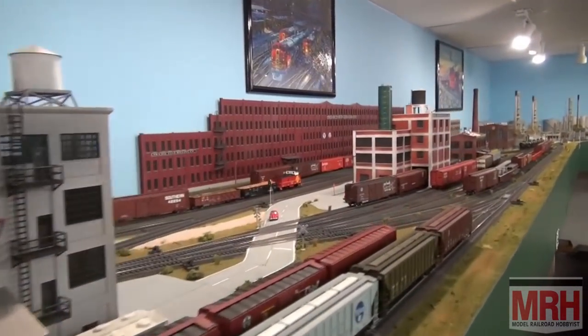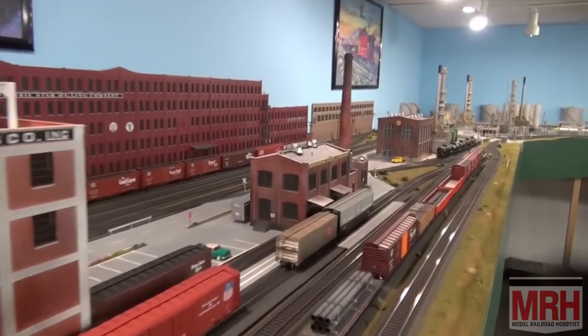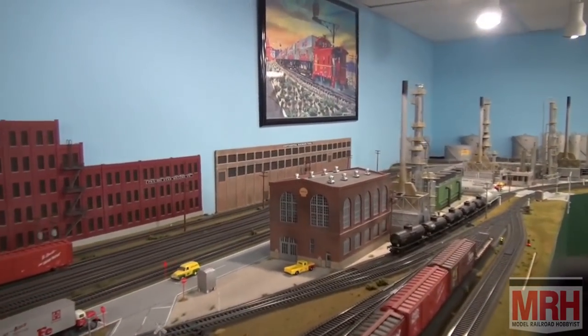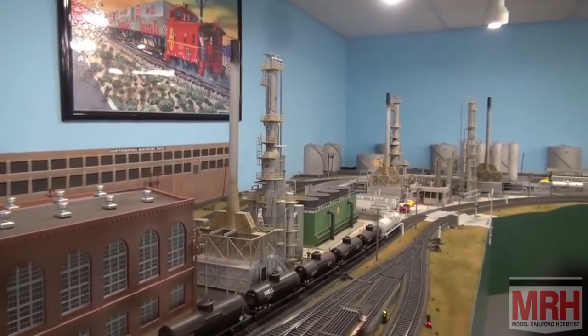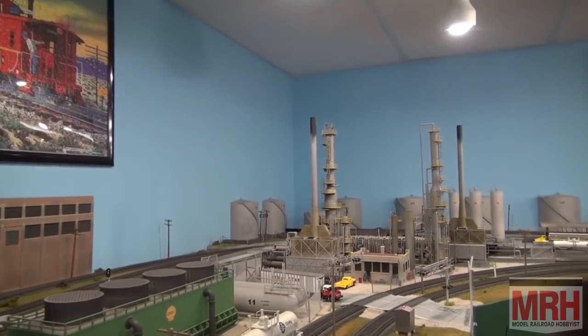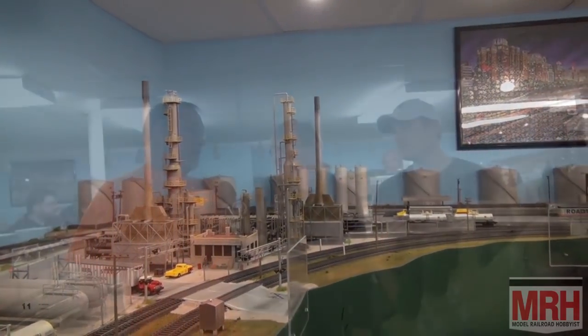You love the cigar paint schemes, I can tell that, but you also have a passion for the industry, which is really represented on your layout because you've got years of experience over here on the east side of St. Louis in a certain industry. Tell us about that. Well, Chris and I both work at the refinery. I started out with Shell for 20 years and retired from Phillips 66, which it is now, and he's a crane operator at the refinery. My mother also worked there for 44 years. I had 37, so. That's awesome.